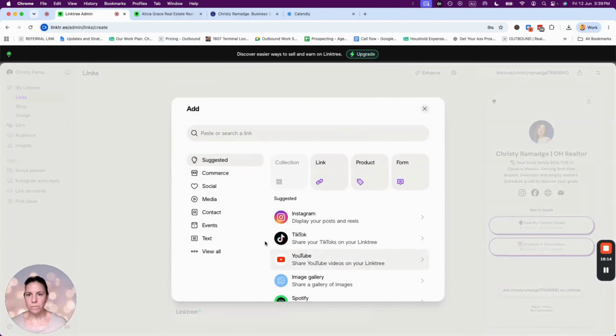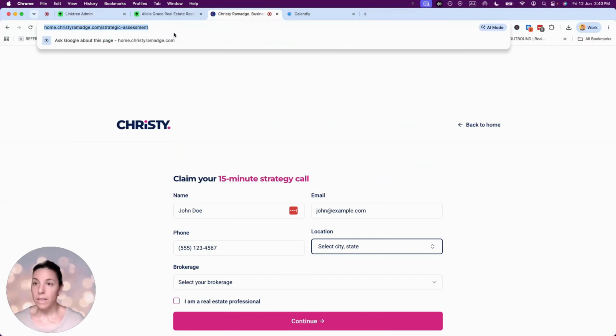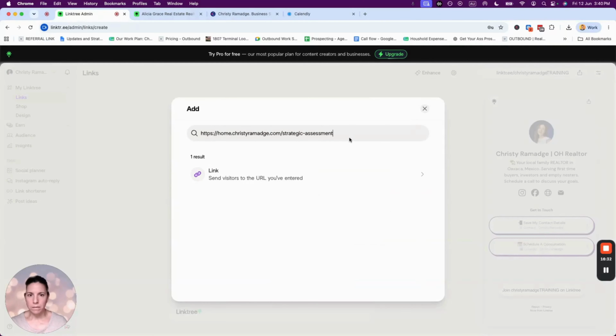We're going to add a link. And then I'm just going to go to, let's say this was my link, whether it was a squeeze page, landing page, whatever it is. Now, I'm not going to type anything in this time. I'm just going to paste my link in and it will show you, okay, I can recognize this is a link. So I'm just going to click on that. And then we're going to rename it.